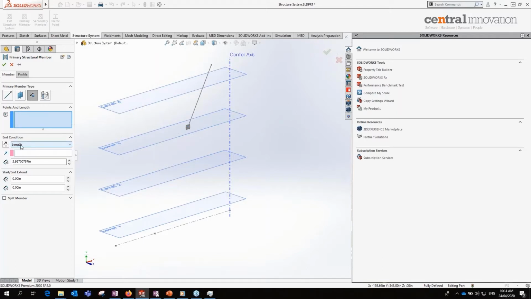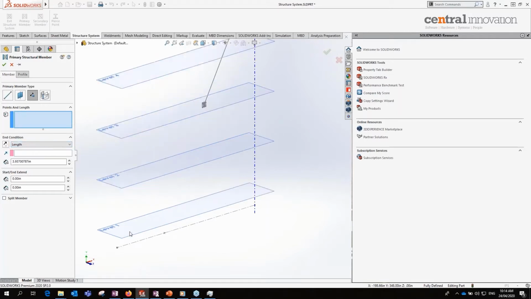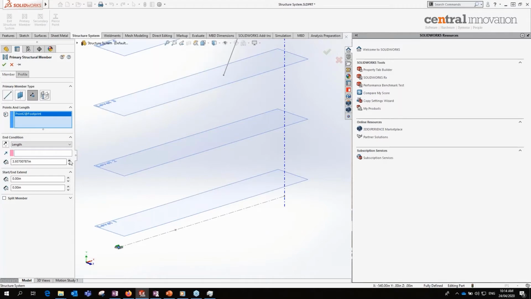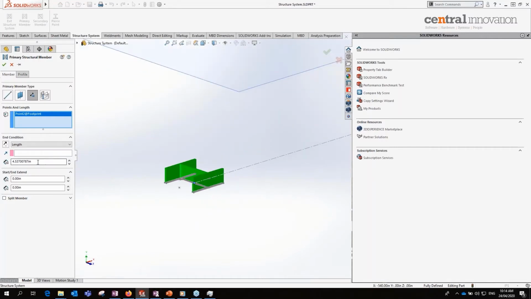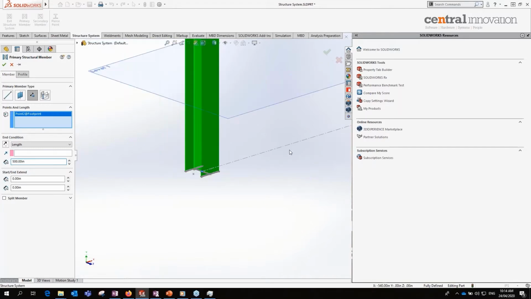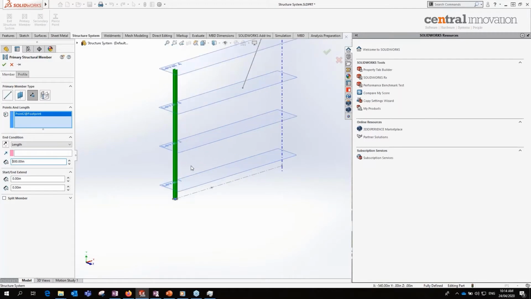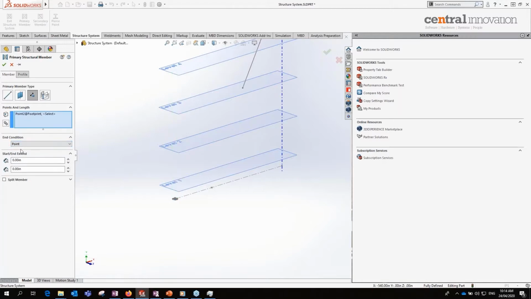But in this case, I'm not defining the end condition by a length, because if I pick a point, all I have to do is define a length. All right. So by default, this option is adding a length based on your definition. So you can add like 500 based on point selection. Or instead of defining the length perpendicular to the point, you can define any other end condition. So it could be point, up to a particular point. So I'll pick another point here.